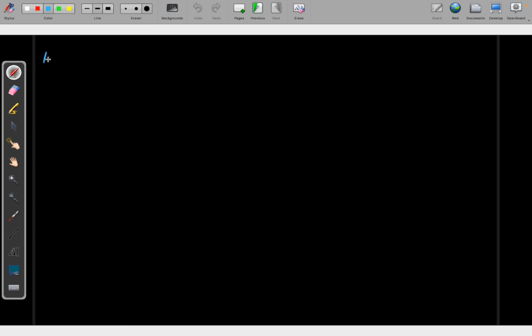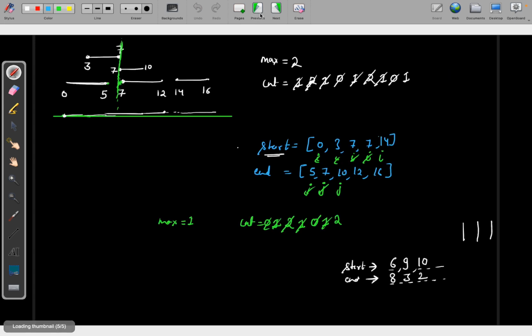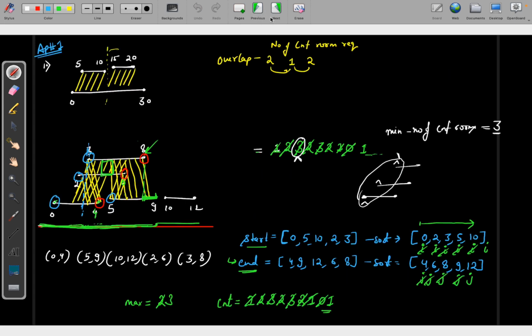Okay, let's discuss the approach where we will use some data structure, because in Java we are provided with some very beautiful data structures, that is priority queue. So we can leverage that data structure here, and let's try to solve this problem. So again, what I will do, I will take the two cases exactly seen in these problems.